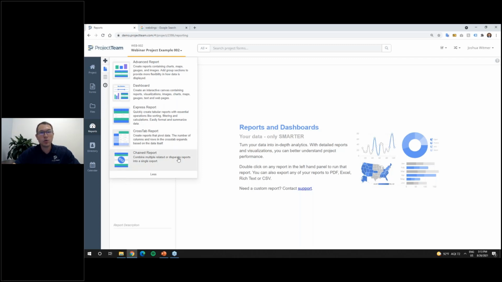And then the chain report. If there are 4 or 5 reports that you eventually build, and they all might not be related, but they're all in the same project and they make sense for your weekly reviews or something, you can chain reports together so that when you run a chain report, all of those 4 or 5 reports get printed at the same exact time. That also includes if you're creating a schedule for reports and you schedule a chain report, those 4 or 5 reports that you've chained together are going to get into one file, so let's say one PDF, and deliver to your email box every Monday at 7 a.m. So it makes it a really good way to kind of aggregate a lot of data.